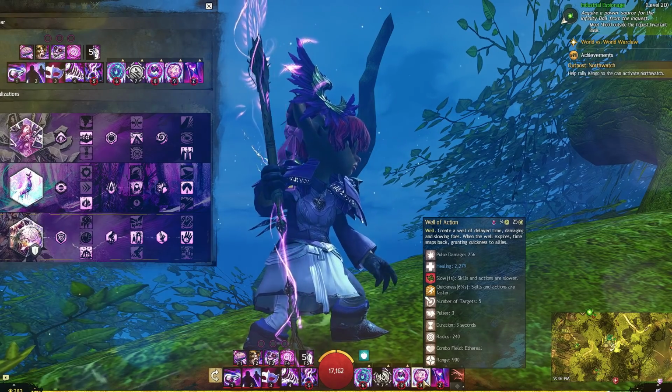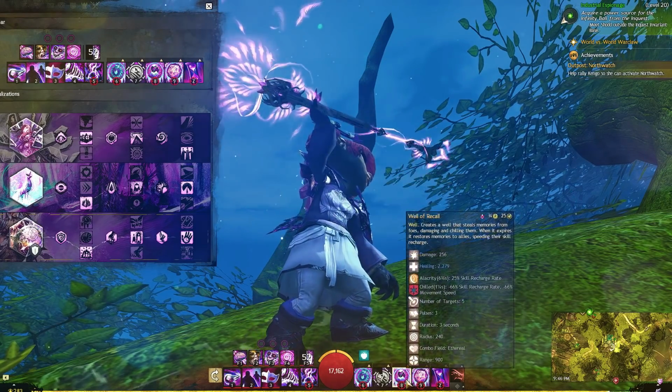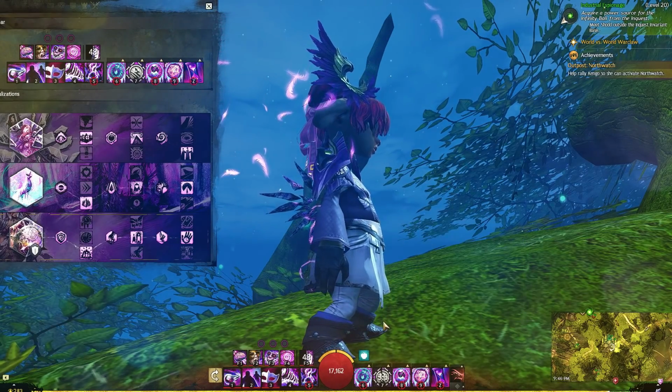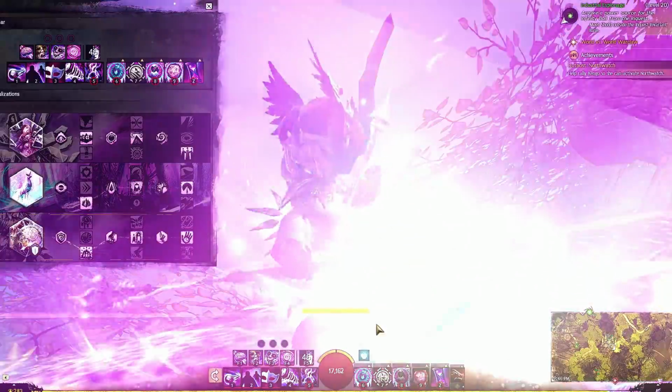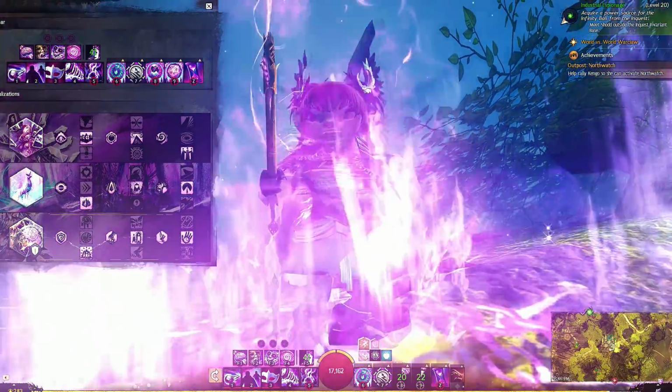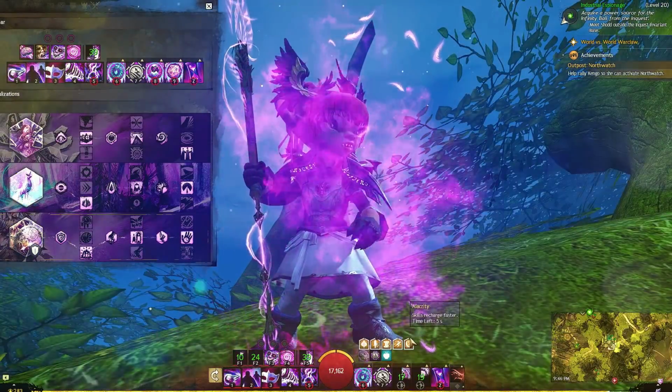Finally, I'm taking Well of Action, which is also at a 25-second cooldown. Whoa, I just realized that they're both 25 seconds. Wow. Cool. So let's just pop them both. Pop, pop. This well applies slow and gives you quickness, which is really nice.